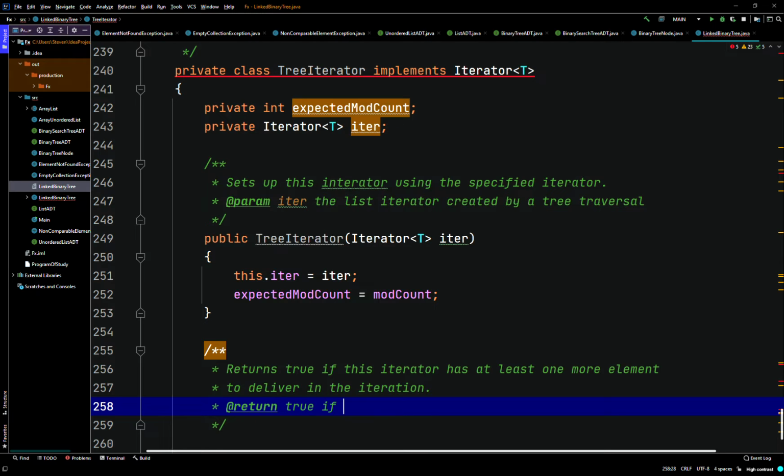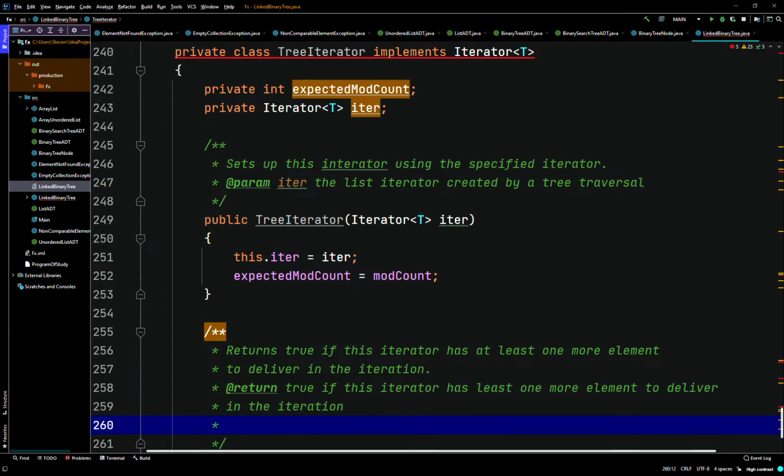Probably remove too. So if this iterator has at least one more element to deliver in the iteration, and we'll say @throws ConcurrentModificationException. That's a built-in exception. If you're following the series, we've talked about that before.